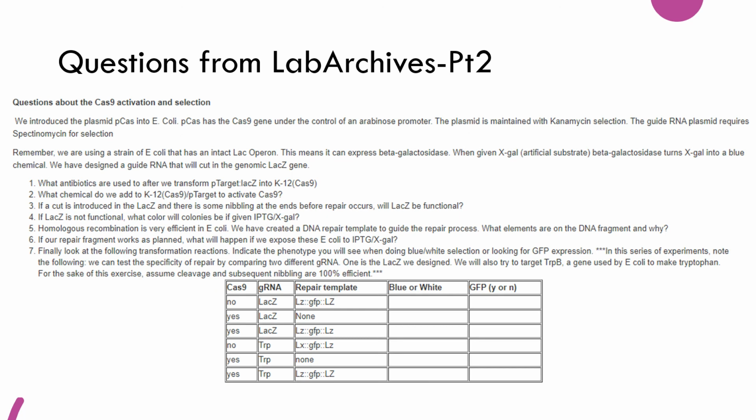The second half of the questions are what we expect to see once we put all the different reagents into E. coli. So this is putting everything into E. coli and inducing Cas9. This is our little E. coli cell here. And remember, one of the things we're doing is we're trying to disrupt the endogenous LAC-Z gene. The endogenous LAC-Z gene is just as good at doing blue-white as the LAC-Z on a plasmid. So the only functional LAC-Z in any of these things will be in the E. coli genome, or not if we disrupted it. And then, have we successfully been able to introduce a fluorescent protein into the LAC-Z gene?